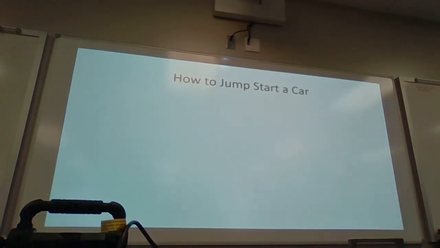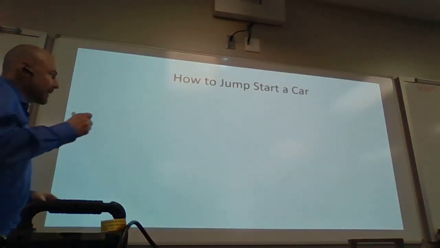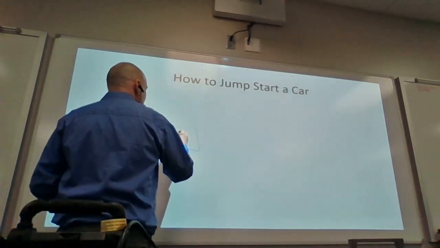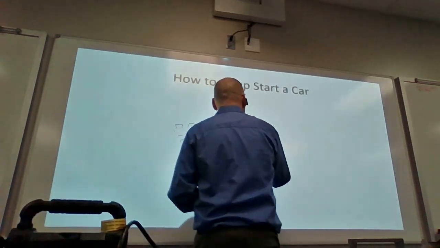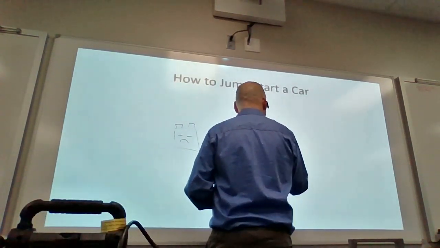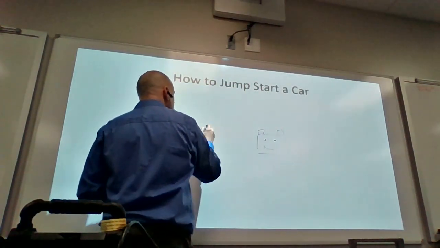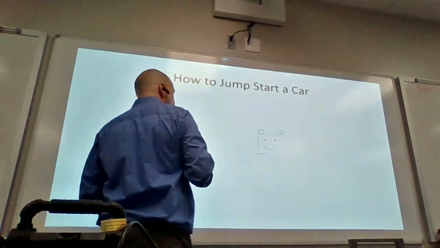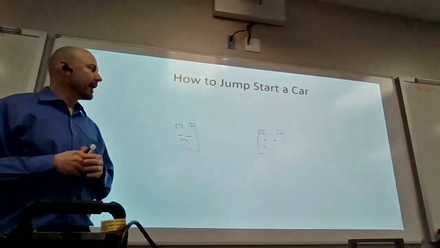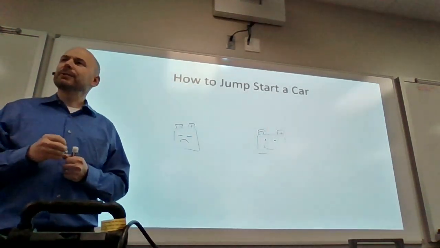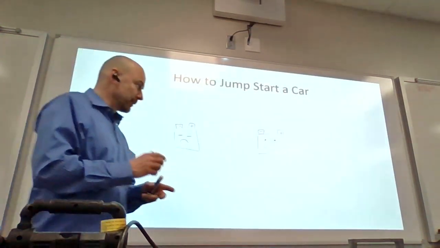You've got to know how to jump start your car. That's just good practical knowledge to have. Okay, so let's say you've got your dead battery, and you've got your good battery, if someone pulls up. Positive is usually indicated with red, and negative with black. There's nothing special about the colors. The wire's the same. It's just copper. It's just a way to keep things straight so you don't cross things over.